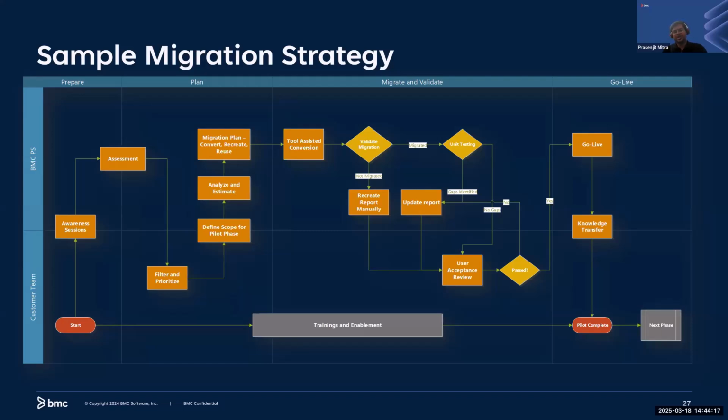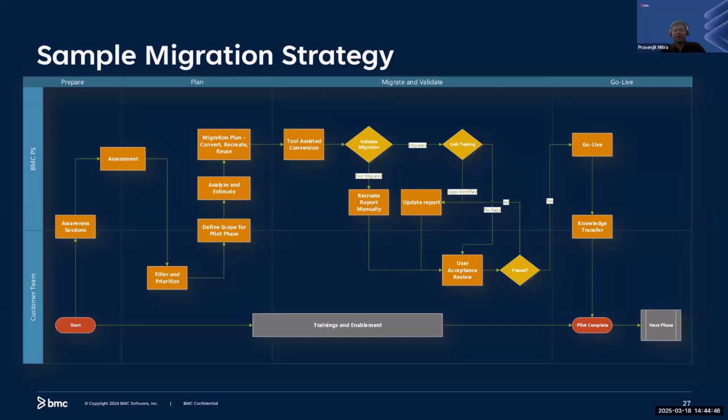So conversion is basically the direct migration of the SQL that you already have in your Smart Reporting. This can either be done using the tool, or you can manually bring over the SQL queries. That's a decision that you take based on whether the migration utility supports that kind of report or not. But you are free to choose both approaches. You can either do it via the tool or do it manually.